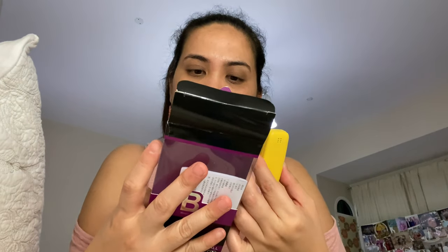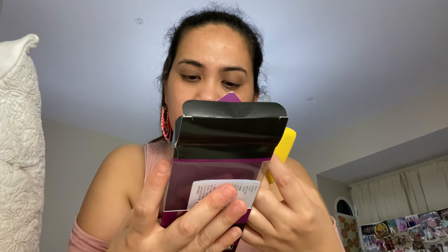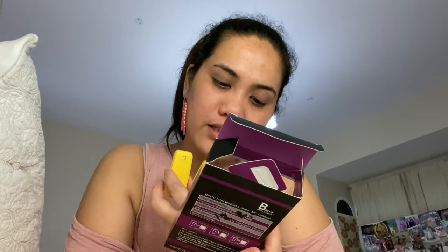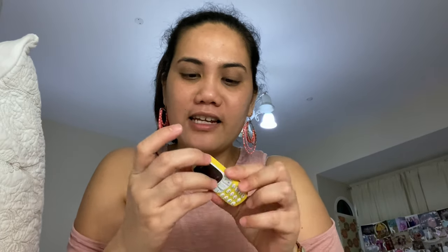This is where you plug in the charger. The good thing about this one — believe it or not — it has two SIM card slots. Two SIM cards! You can make and receive calls via wireless, send and receive SMS via wireless, and synchronize SMS, call records, and phone book with your mobile phone via wireless. It can also be used as a standalone mobile phone when you insert a SIM card.